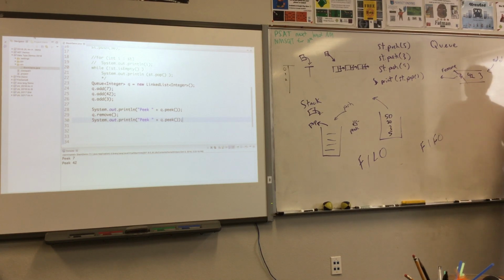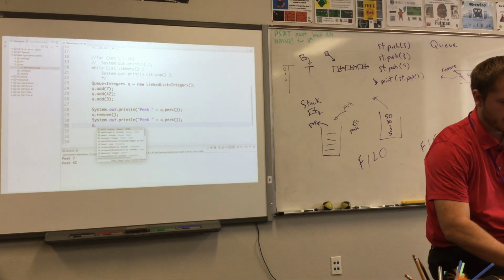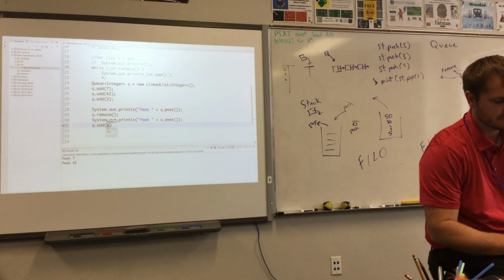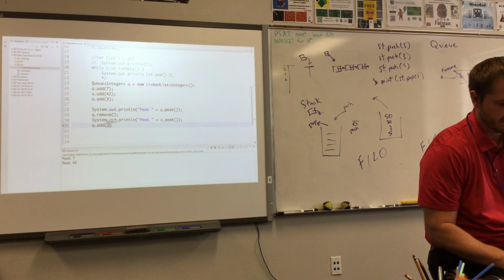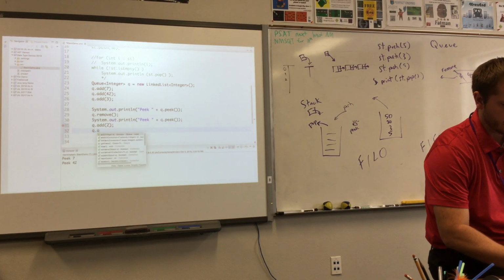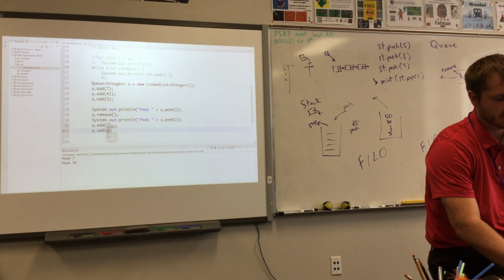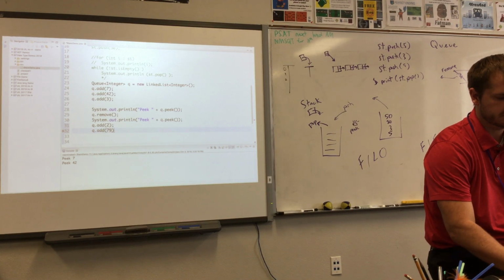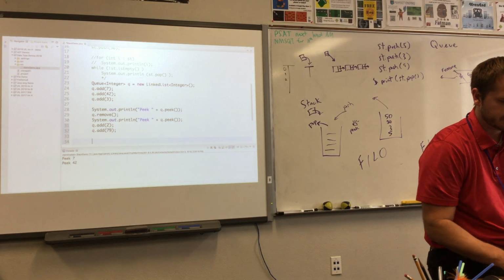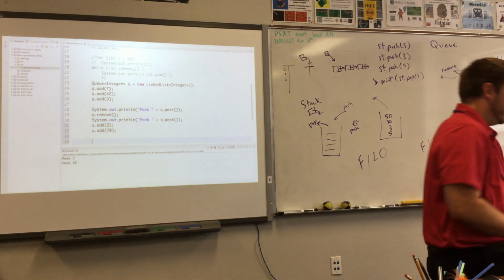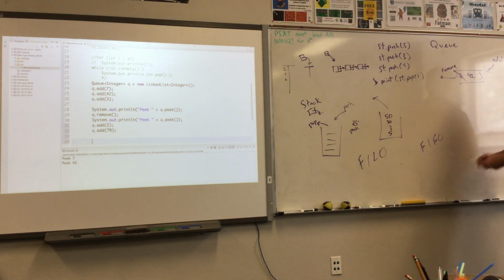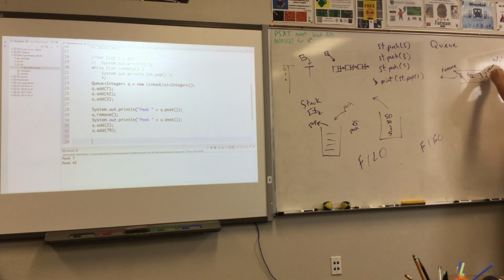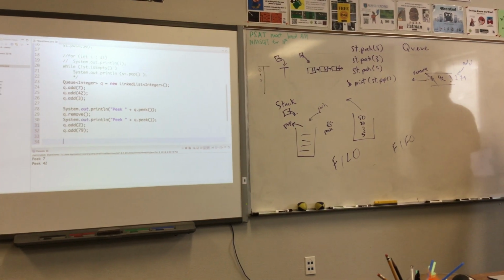Then I wiped off the 7, and 42's there, and the 3. And we could add more. I'll just add 2 more: Q dot add 2, and Q dot add 79.